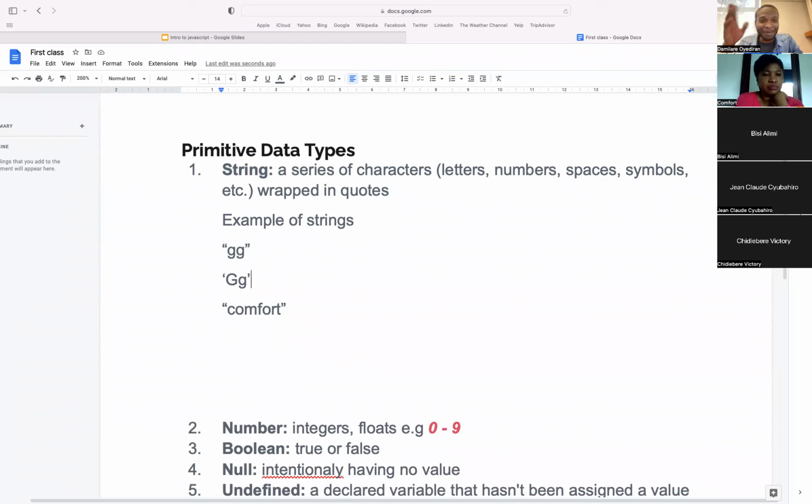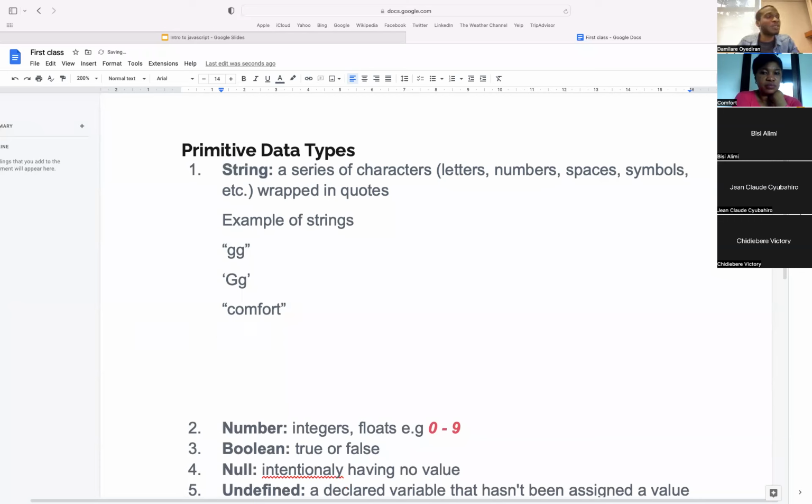But if it is not in a quote, it is not a string. We are still coming back to what happens if it is not in a quote. We talk more about that soon.